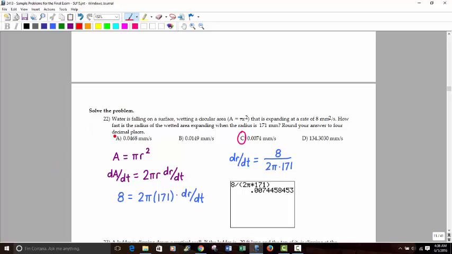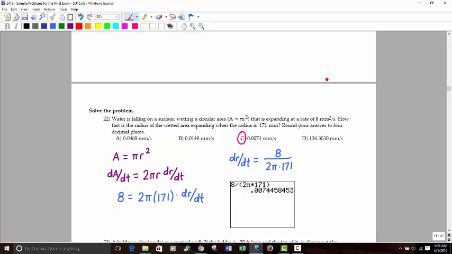In fact, there are 2 ways you can tell. One, they're giving us the rate of the area changing, so they're giving us dA dt. But also the question says how fast is the radius expanding? Okay, so that would be dr dt. So they're actually asking for this variable on the right when the radius is 171. Once you get that set up, it's not too difficult. So we never assume it's always just the right side.